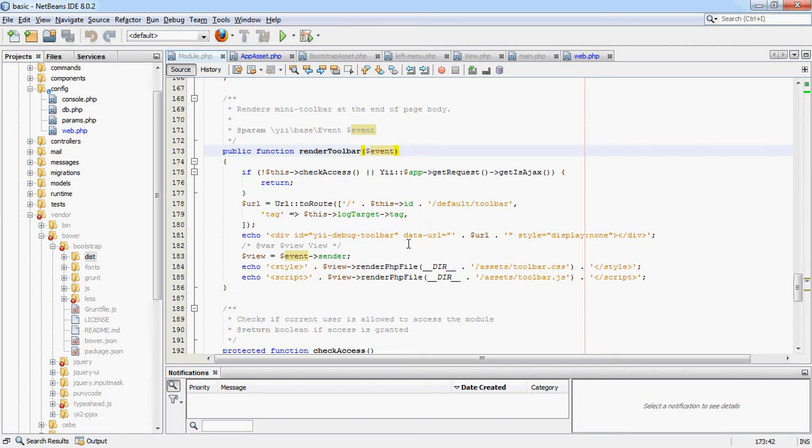And this does something that's kind of manual. If you notice here, they're echoing the tags, but instead of actually grabbing the file and putting it in as a link, they've included the contents of the CSS directly in the page. So they use, that's base view, I think, render PHP file, point it to a file, and that will take the contents of that. It's called render PHP file, but clearly it works on any kind of text file, and it will just spit the contents out into the string, and then that gets echoed out.